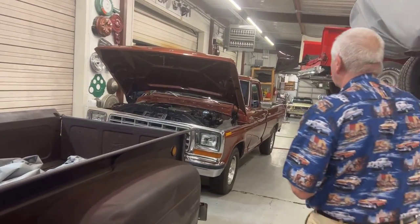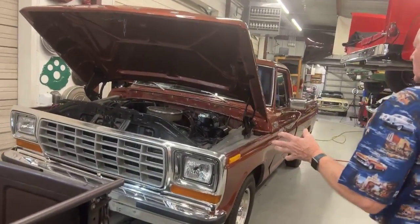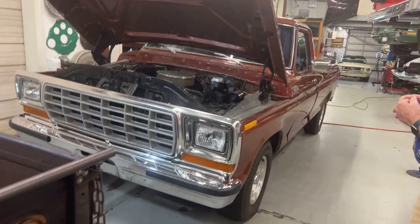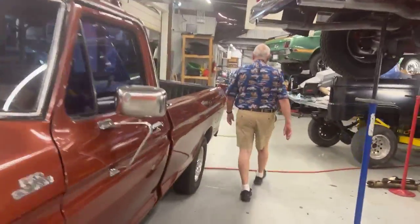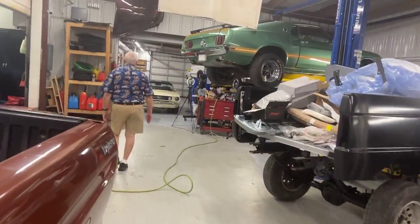This truck here is Alma. I've had this truck for almost since it was new. And I raised my kids. They rode around in it with me. And there again, it's something that has a sentimental value. Hope to install a Coyote in it someday when my wife will let me have the money for that. And shorten the bed and kind of turn it into a different kind of truck. But I love old Alma. All right, let's go back down here.